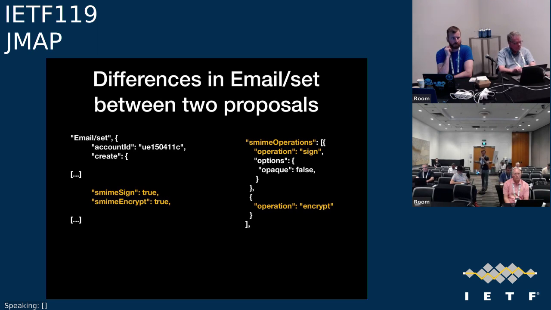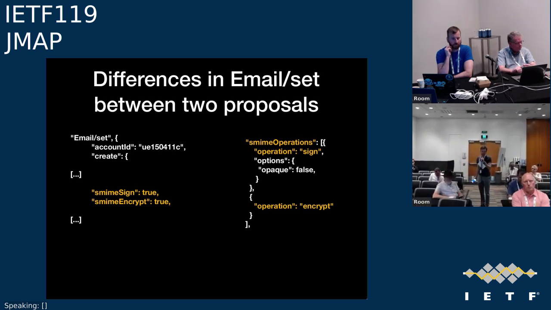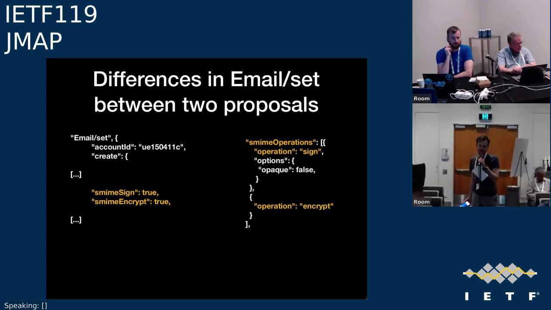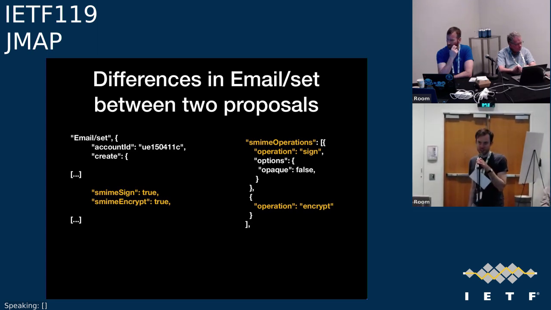I guess, looking at this, my question is, how many reasonable different combinations are there? Because the right-hand side is obviously more flexible, but it's also giving you lots more opportunities to mess up. Whereas the left-hand side is like, maybe it does sign, encrypt, sign if you set both to true, for example, because the server's like, that's the best way to do this. I don't know enough about it, but I like that it's probably a lot harder as a client to make a mistake with what's on the left.